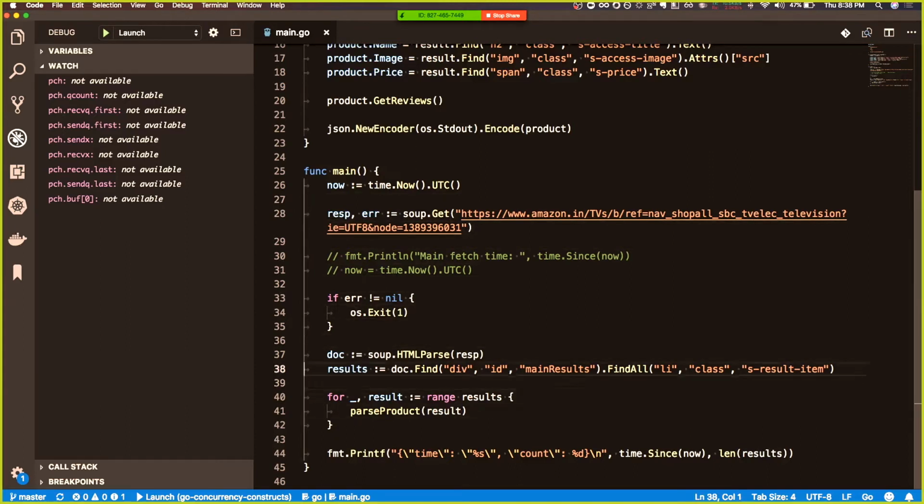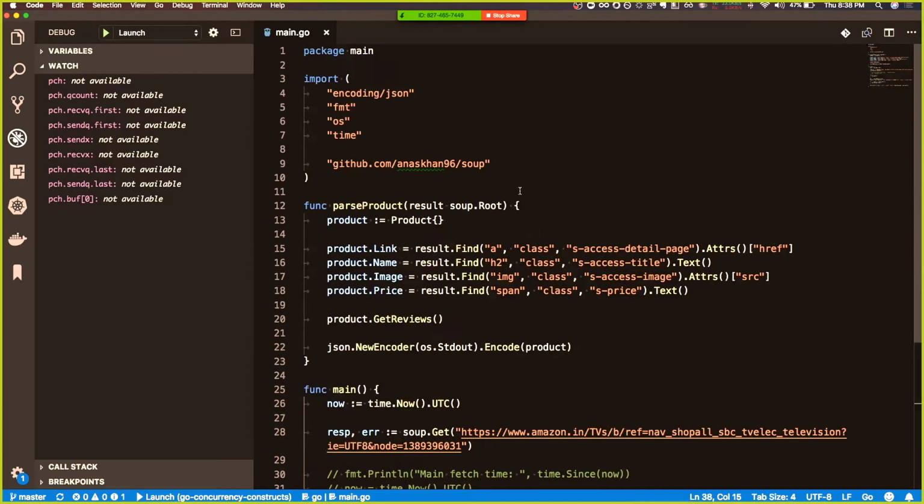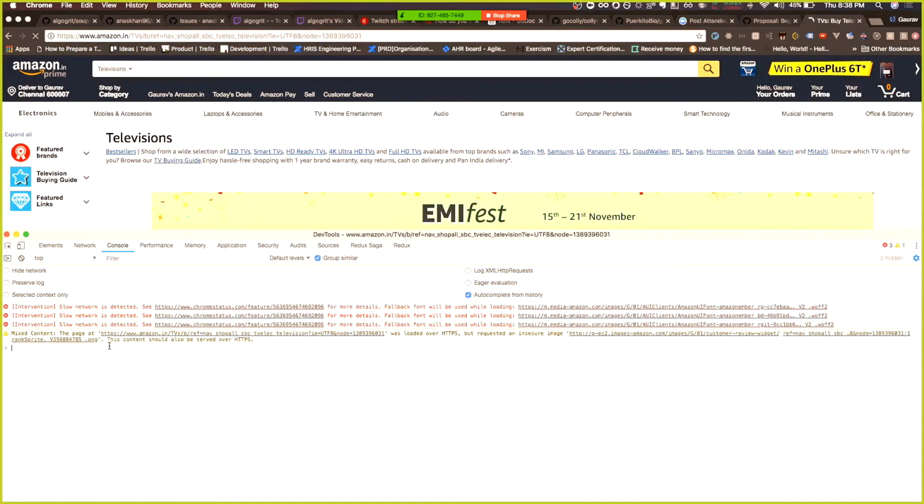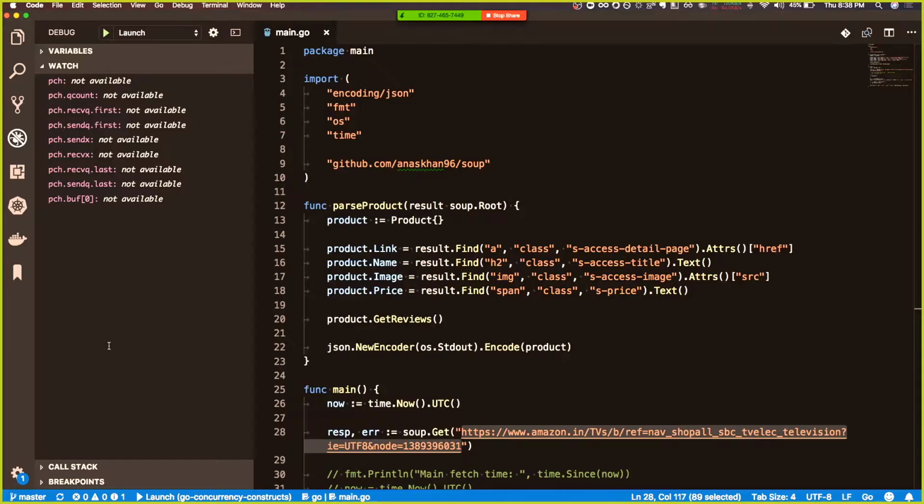So I have an HTML document, like Amazon's product page, and from that I'm getting results, and for a product I'm able to access the text within the HTML content. Let me show it on the console. I hope everyone's familiar with the Chrome console.